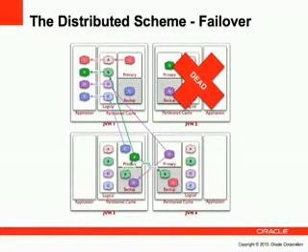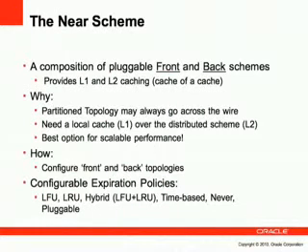So at the bottom of your screen on JVM 3, the backup copy of data item B is promoted to a primary and creates a new backup on JVM 4. And the same thing's true with the backup of data item D. That's been lost. So what happens is that on JVM 4, the primary copy of data item D creates a new backup on JVM 3. So this sort of recovery takes place completely transparently to the client. And this is one of the clever things really about Coherence. It takes care of failure for you.